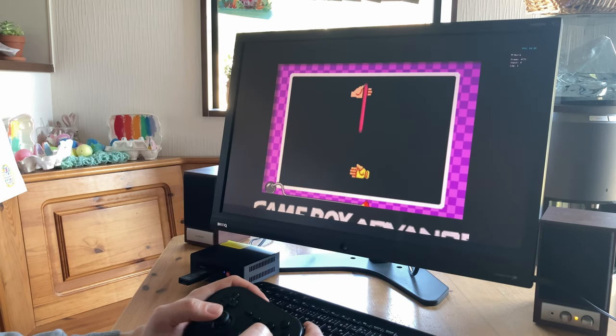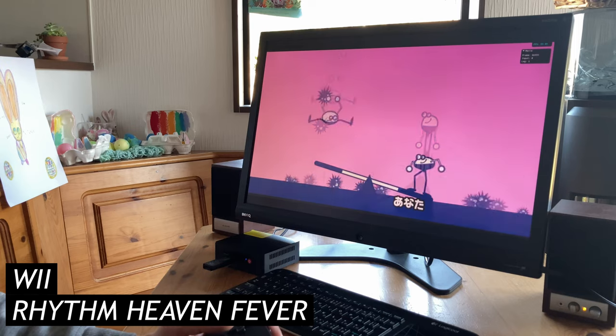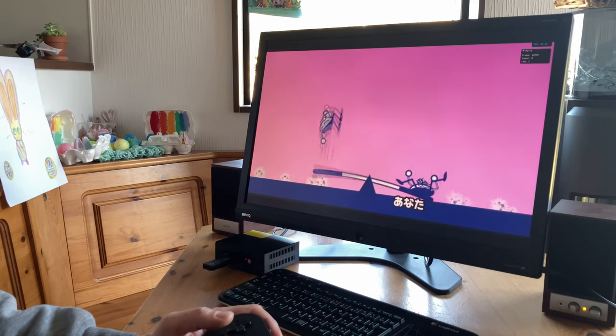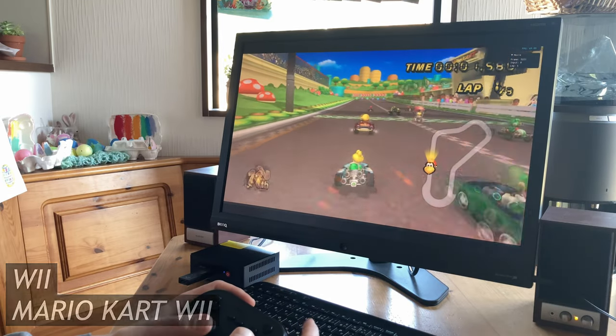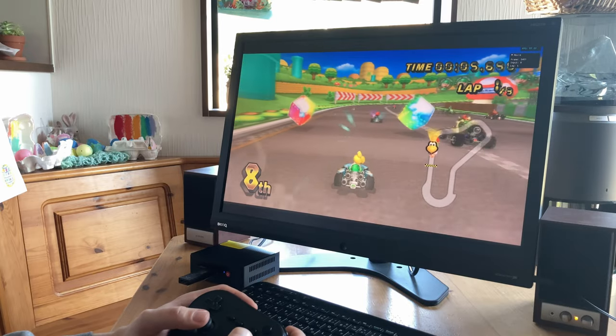As we don't want to stick to the GameCube, we should move on to the Wii. Rhythm Tengoku. Mario Kart Wii runs quite well, but sometimes there are slight dips. All options are at default, so there may be some fiddling that you can do to speed things up.